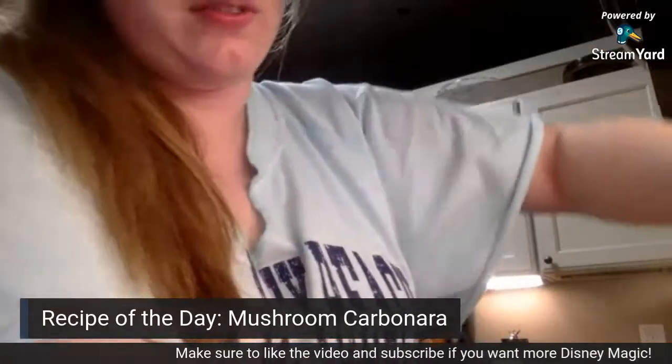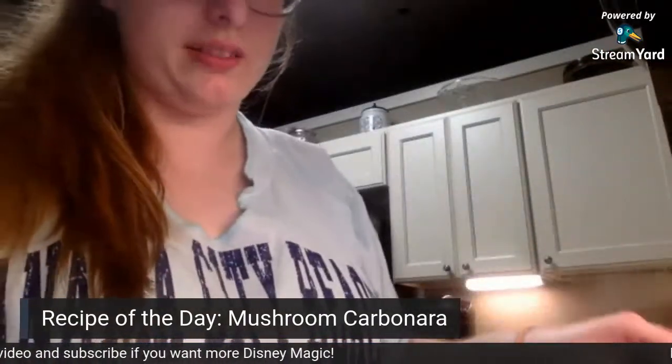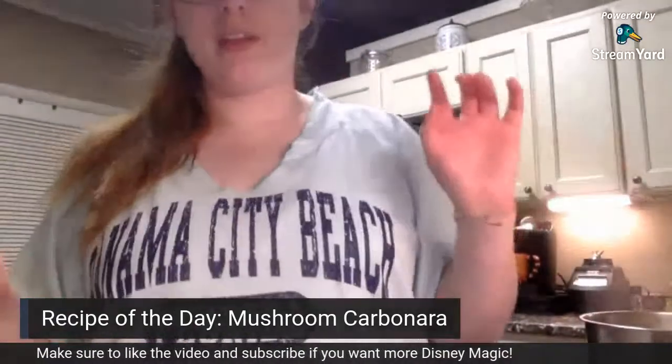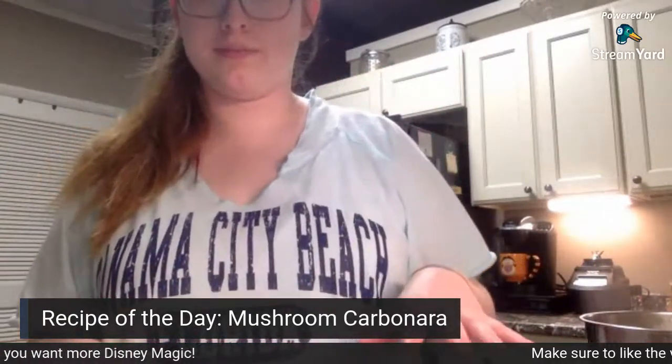And guys, for those of you just joining in, we are making mushroom carbonara. We are finishing out this dish, which is awesome. So what you're going to do at the end, you're going to make sure that the pasta water is going to go in at the same time as your pasta. And you want this to go on low heat.